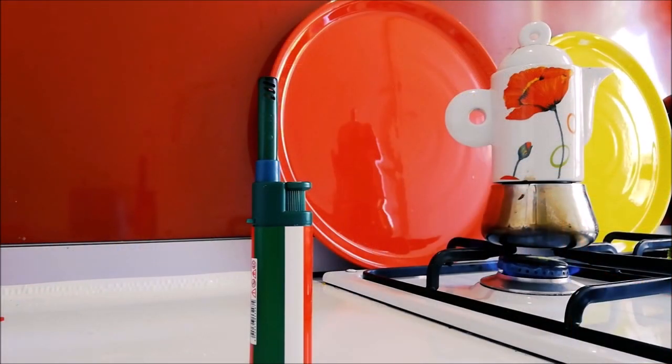There's my little boiling pot. It's not mine, but it's cute, isn't it? I thought it was cute.